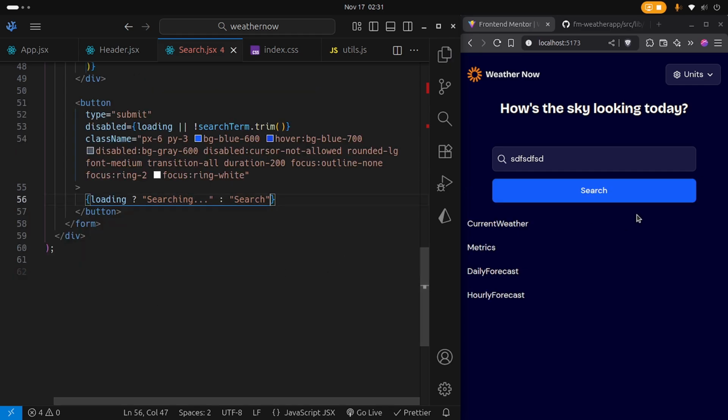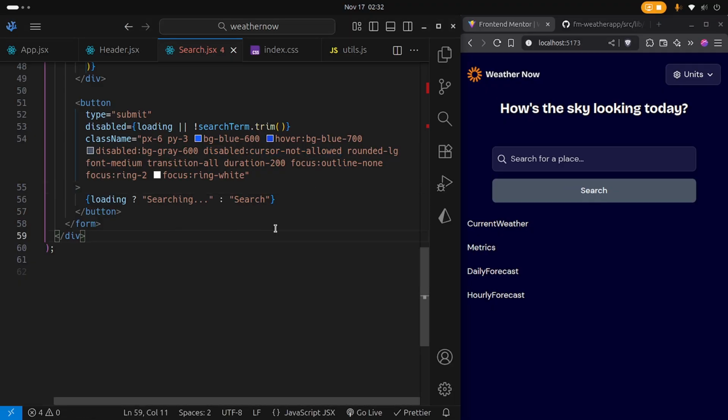So you can save that, and this is our button right here, looking very, very nice. So if you don't have anything typed in, then this is the disabled state for the button. So you can't click it because of this class right here. So on the disabled state, cursor-not-allowed. So you can't click it.